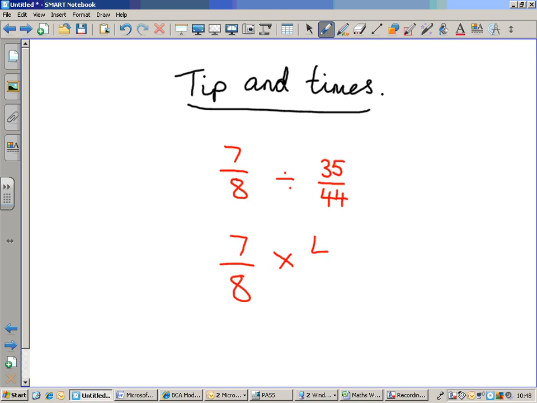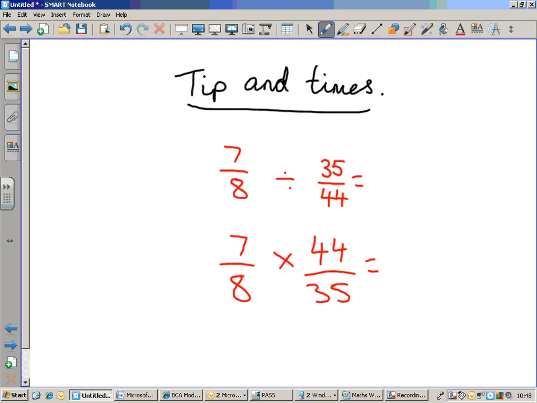Now I could spend quite a bit of time telling you why this will work and give us the same answer down here as we would have got up here. I'm not going to do that right now because that'll take too long, but take it from me that if you flip the fraction after the divide sign upside down and multiply instead of dividing, the answer we get will be the same as the answer we would have got to the divide problem. Now that we've tipped it upside down and multiply, we just go into our multiplying routine.